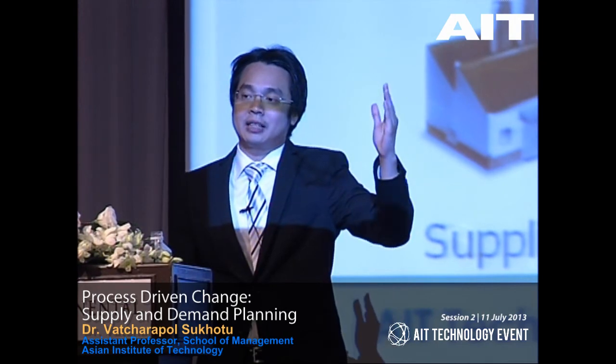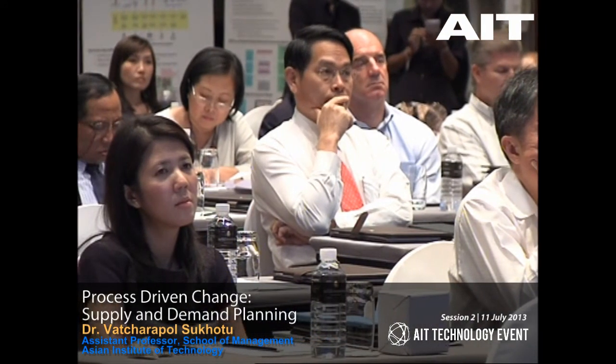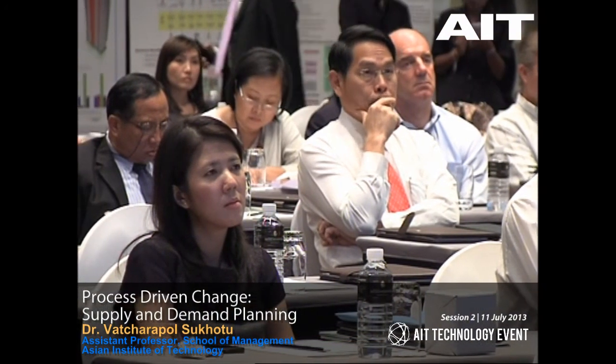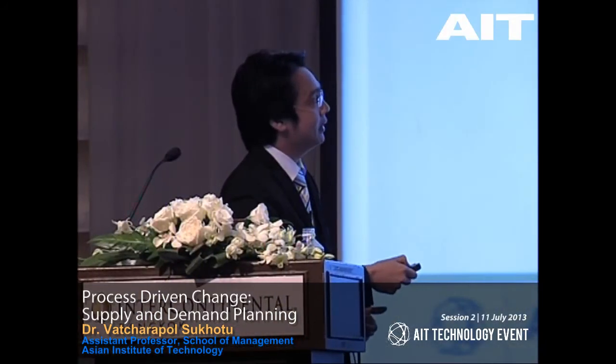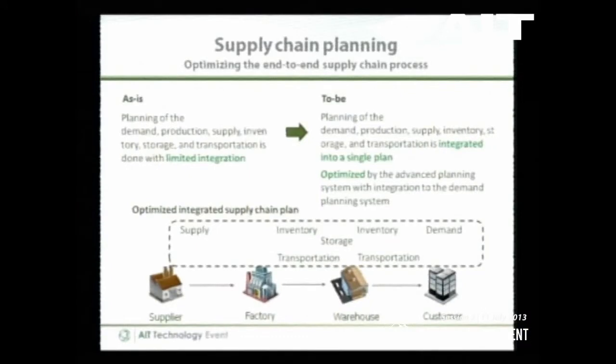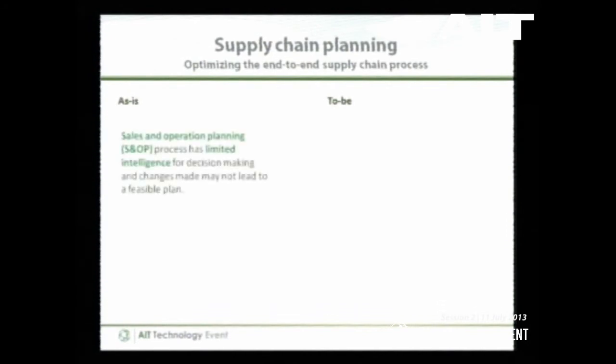So they get the input from the demand planning system, and that's the starting point. And then all the supply constraints, all the production constraints, all the transportation constraints along with the cost are put together and then optimized to create a single plan. And of course, everybody now will use a single number. Okay? And that will enable them to actually achieve the lowest cost while still making the supply meet the demand. So the idea is supply, inventory, storage, transportation, and the demand are all put together and optimized in an integrated fashion.